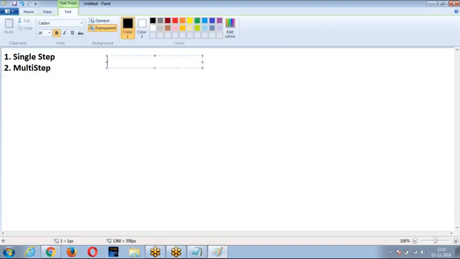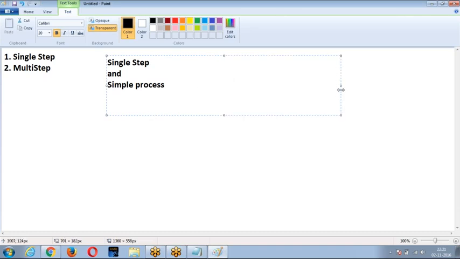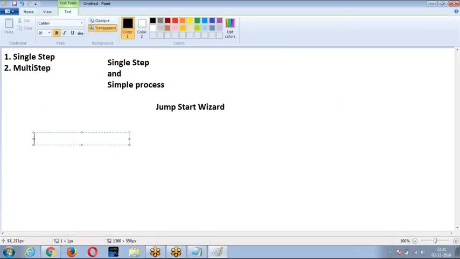If it is a single step approval process or a simple approval process, then we say Jumpstart Wizard. So if I want to create a simple approval process, I will choose Jumpstart Wizard. Multi-step approval process, then I'll go with the standard setup wizard.